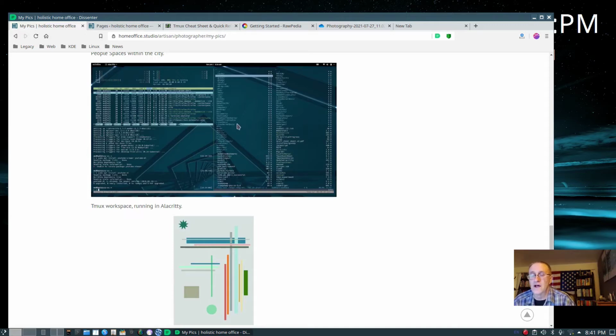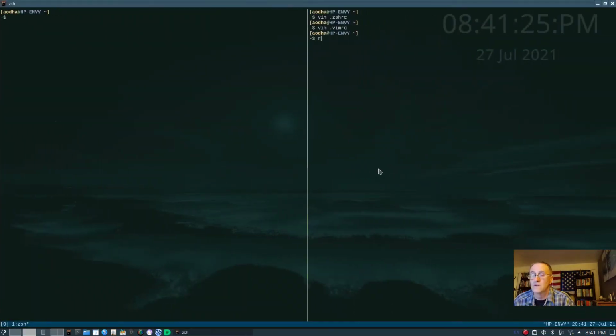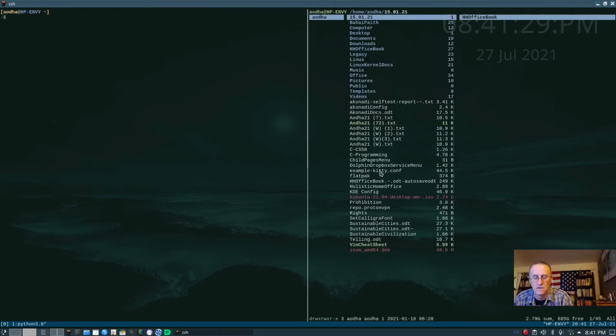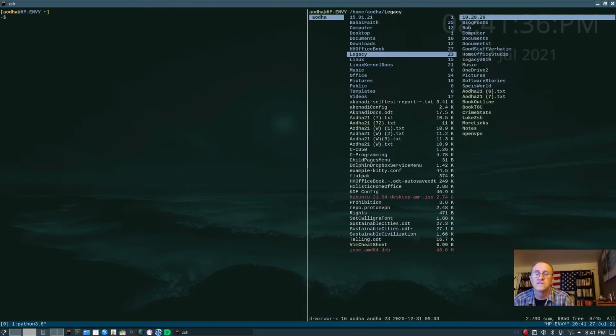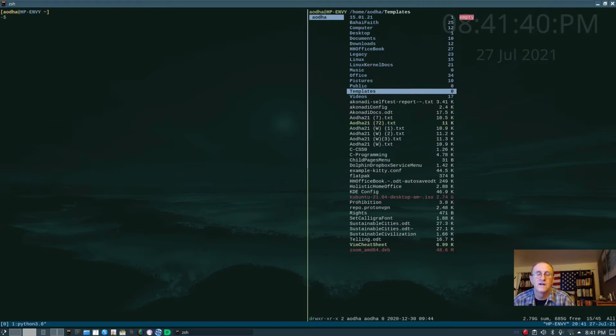The other one that I use, the one I'm using now for that, is Ranger, which is a little bit different. It works different than either one of those. Ranger, if I press Ranger, that's what that looks like. You don't have that two columns situation, but you still got all your stuff.